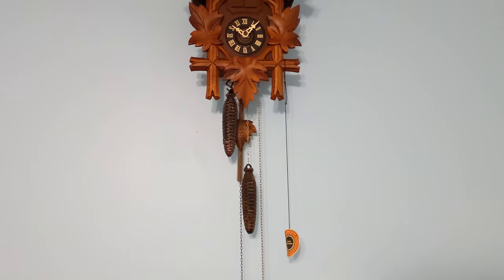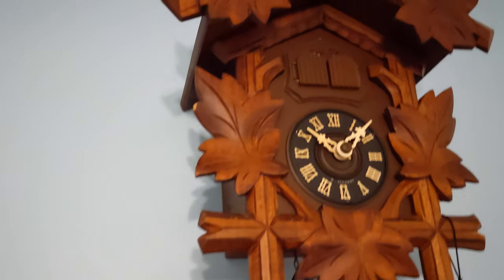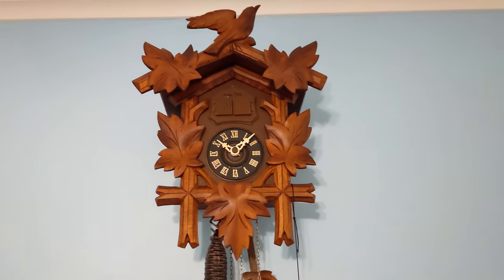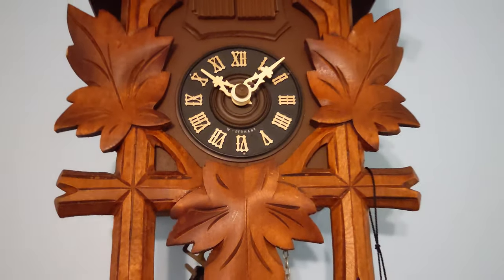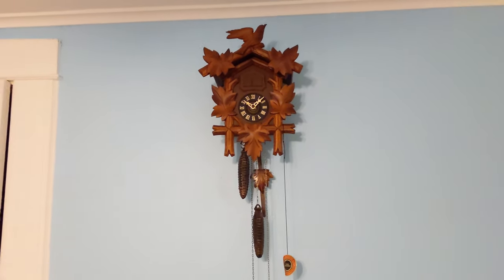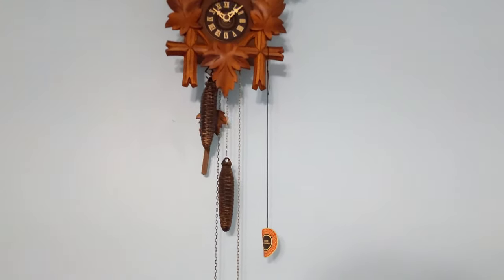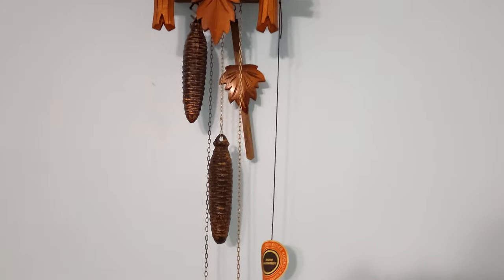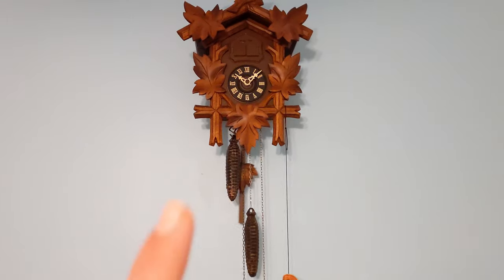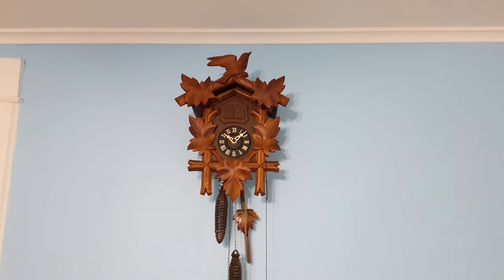I mean, this is a pretty nice clock. It's a little chipped on the side, but that was from me. I don't know what happened to the door and the top thing there, but this was from me when I put it on the table. It might have scratched a little bit. I mean, it's not a bad clock. But this doesn't even have a sticker for the VDS, which is the Black Forest Association, whatever that is, that approves this is a real Black Forest clock. It doesn't even have that. I'm not even sure the Schneider does. That one has a sticker on the back. I think I showed it in one of the videos. If you want to see that video, I'll post it. It'll appear up here somewhere at the end of this video, for the in-depth tour of the Schneider downstairs.